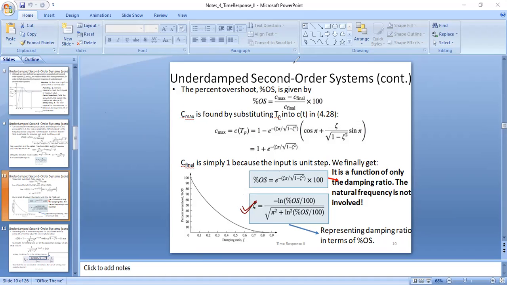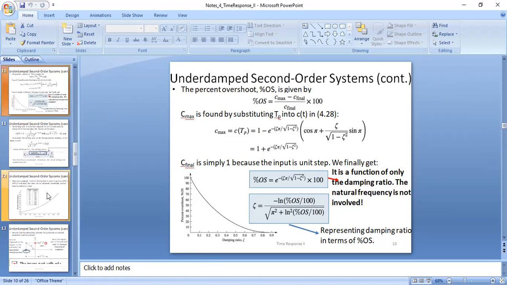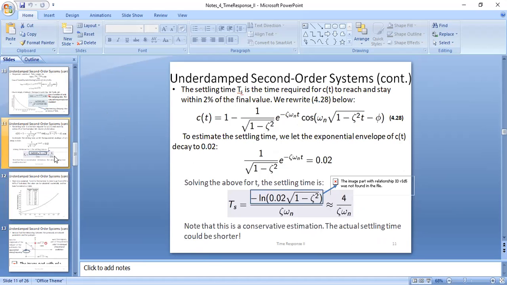Are you there, Nawaz? Yeah, I'm here. Okay. I'm saying that you should write this formula. This formula is very important. What would the question be like? The question would be like this: you have been given the percentage overshoot and they will ask you to find the value of zeta. So which formula will you use? You will directly use this formula. These are some formulas you just need to write in your formula sheet, and directly put in the values and find the final answer.